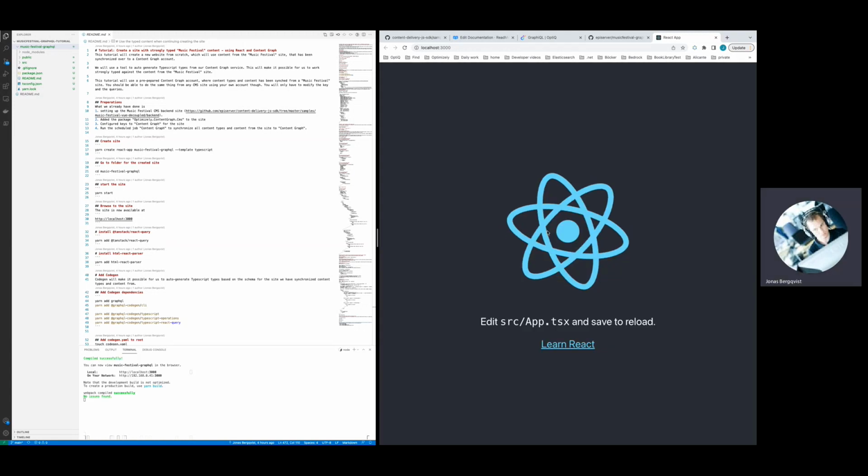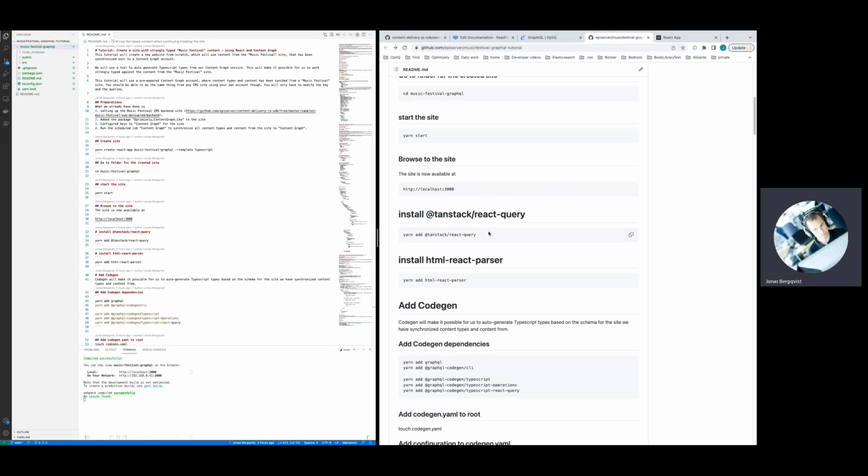There we go. Perfect, it works. Then I'm going to add the React Query, and then I'm going to add the HTML React Parser, just because that one is a good thing to have here for this tutorial.